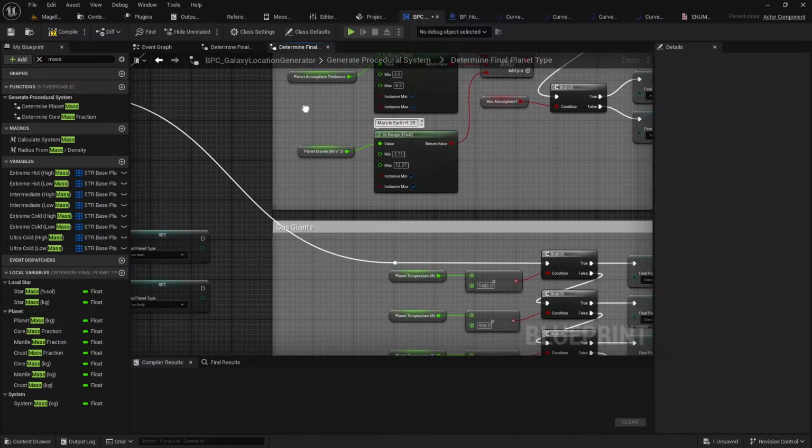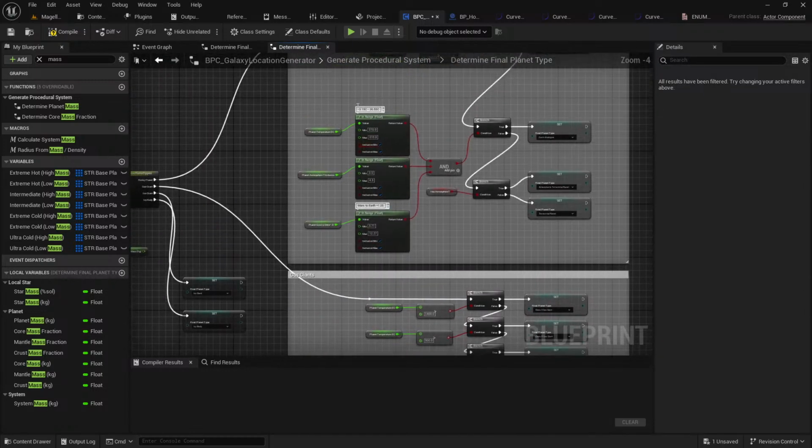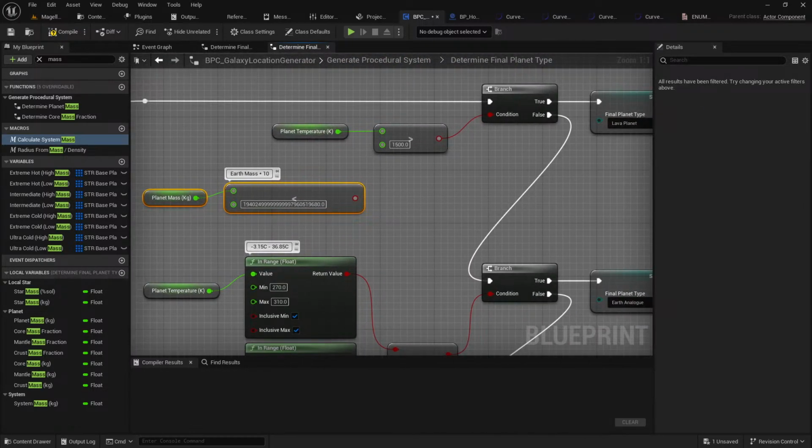So if our mass is below our mass cutoff, which, scroll down my spreadsheet. So the mass for a dwarf planet is equal to that of the moon. That's our cutoff.